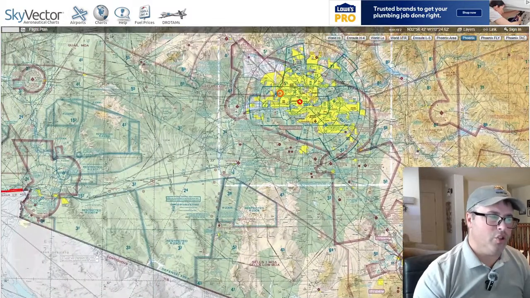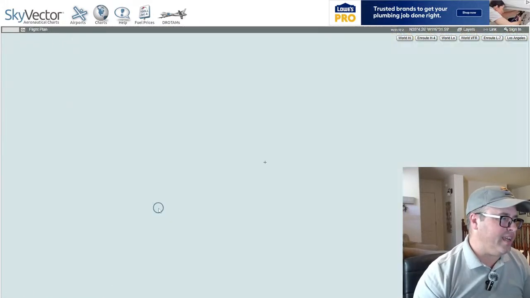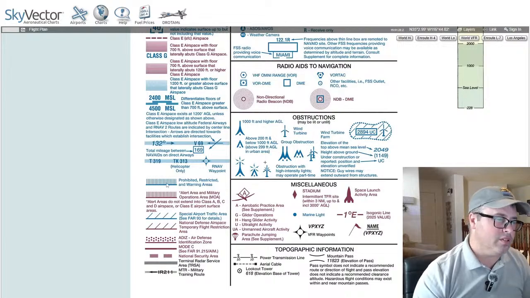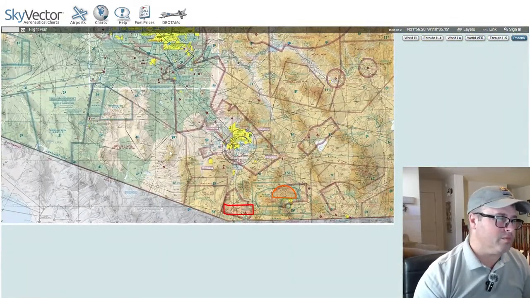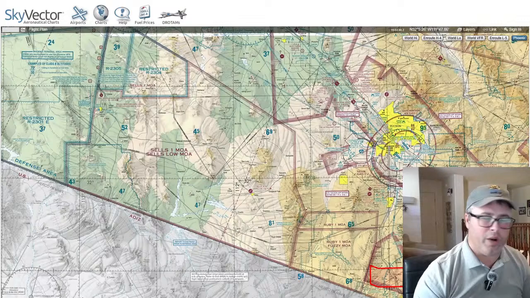Well, you'll already know this answer, but we can always come back to our legend. Okay. Hey, look, that little magenta comb: alert area and military operations area. MOA, military operations. We say that MOA. And then the blue comb is prohibited or restricted. So let's come back. Let's take a look at it. Oh, well, that's the Sells 1 MOA and the Sells Low MOA.